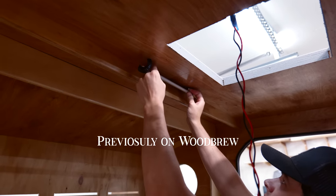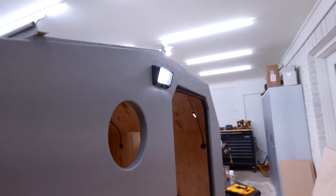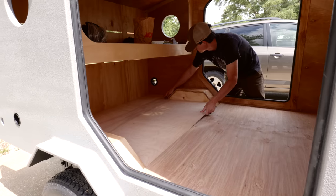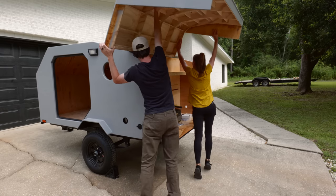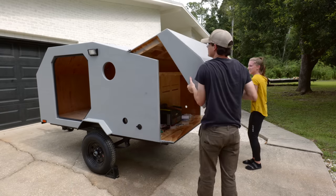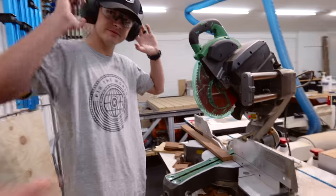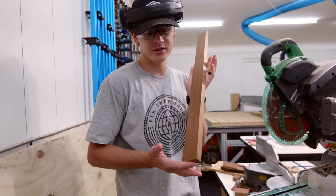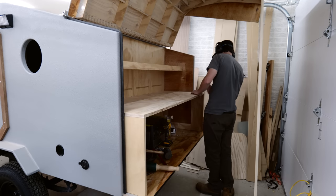Previously on Woodbrew, we got the electrical ran through the floor for the interior lights, fan, and porch lights. We also got the camper bolted down to the trailer so we can now place in the floor and finally attach the hatch, which was ridiculously difficult. Wow. Now we are finally getting to trimming out the doors. Don't mess up. That's all you got left. This is within half of an inch of the exact length we need. And getting the kitchen back in place now that the hatch is on.